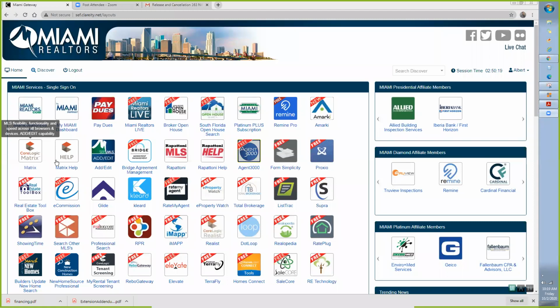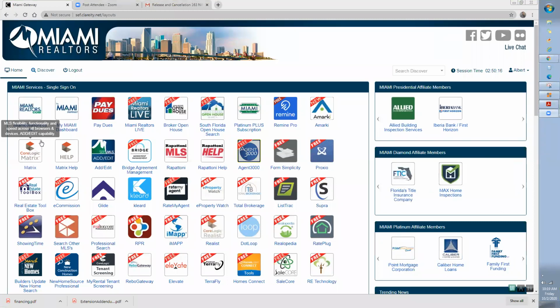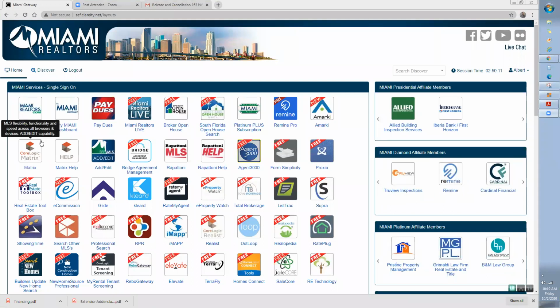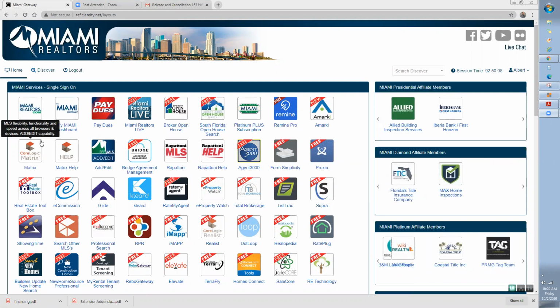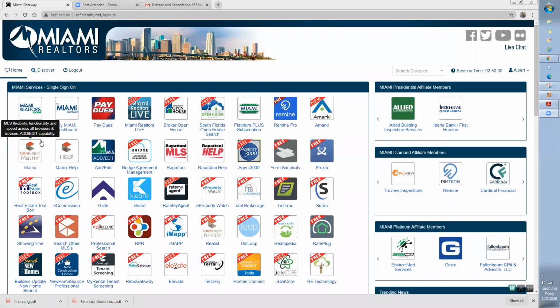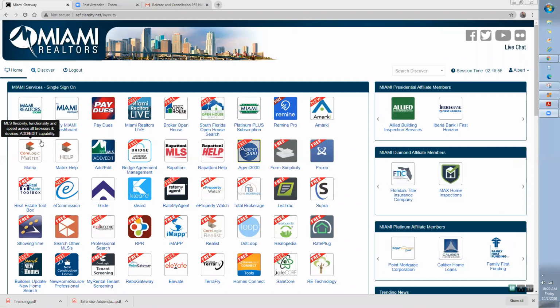So today's class is about Matrix. This is Matrix, where we find everything we need to do for the real estate. There are several items that should be looked at prior to starting Matrix, so that you're sure that everything is correct to you, like to your name, to your phone number, to your everything, right? So what we're gonna do first is click here where it says Matrix.